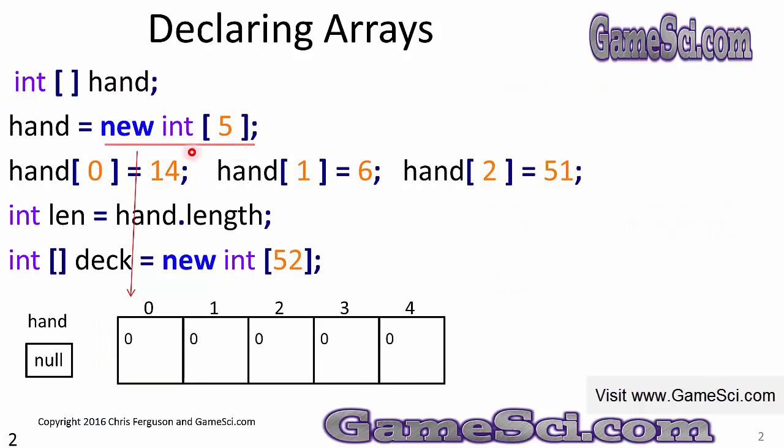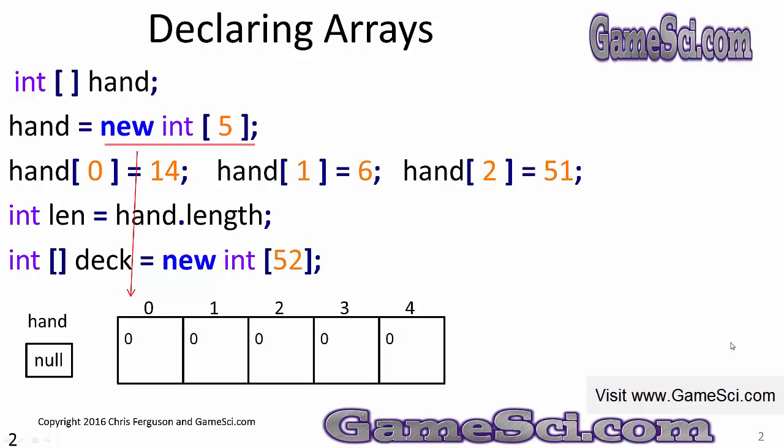Let's create the array here. See that new command? That says I want to allocate some new memory. So I'd read this as I want to build a new int array size 5. Allocate me enough memory to hold 5 integers. With this syntax, new int 5, the array will automatically be filled with zeros. That is the default value for a numeric array. When you create a numeric array without giving it initial values, it will fill the array with zeros.